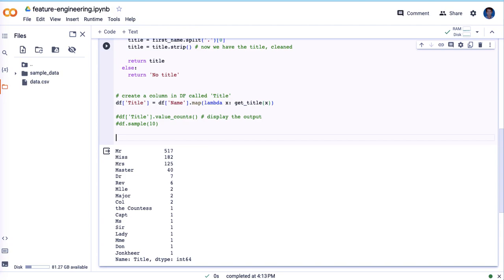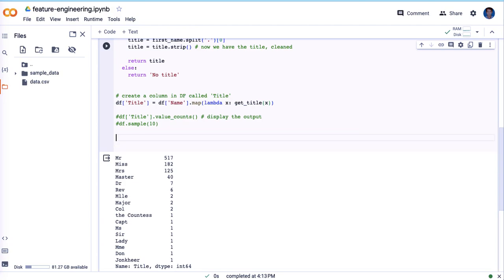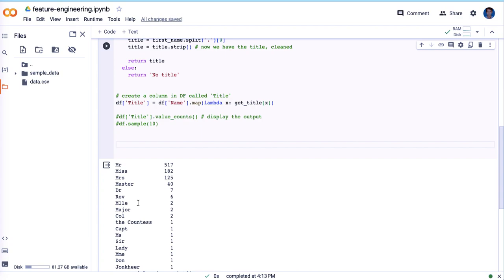Now we create a new function to make the transformation of this column. The function name should be shorter titles.